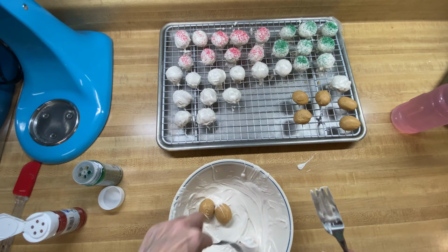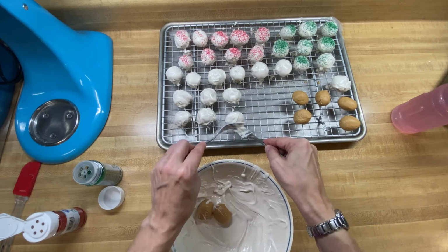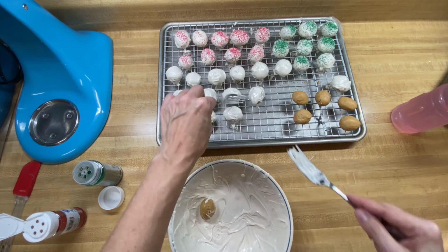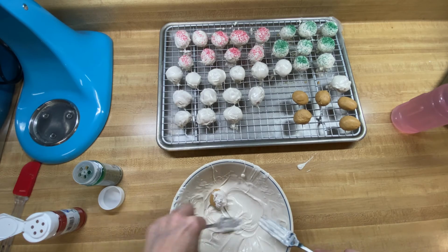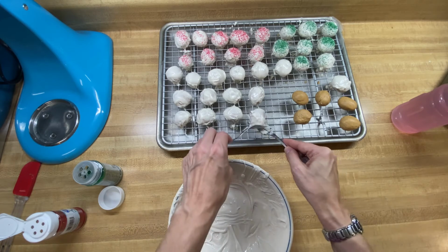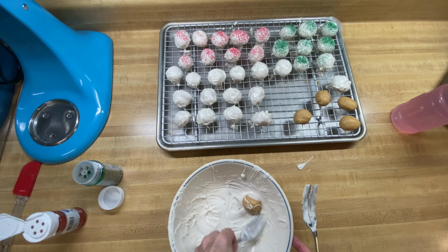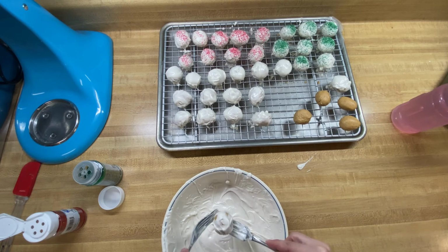Okay. When you get down towards the end of your chocolate, it's a little bit harder to get them covered, but again, if it starts to harden up on you, you can just put it back in the microwave. If you need more chocolate, I usually always recommend to buy an extra bag or two, or you can add a little bit more coconut oil to make your chocolate a little bit thinner. Do not add water. I speak from experience. If you add water, all it does is make your chocolate break and get all hard and yucky looking. Don't recommend it.